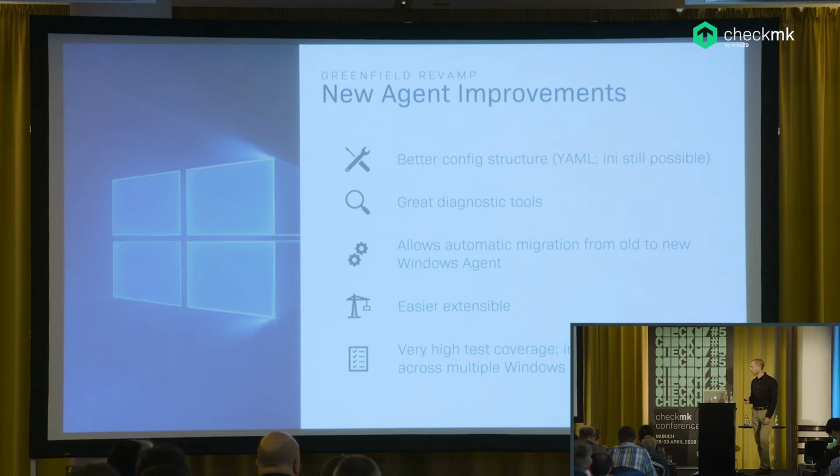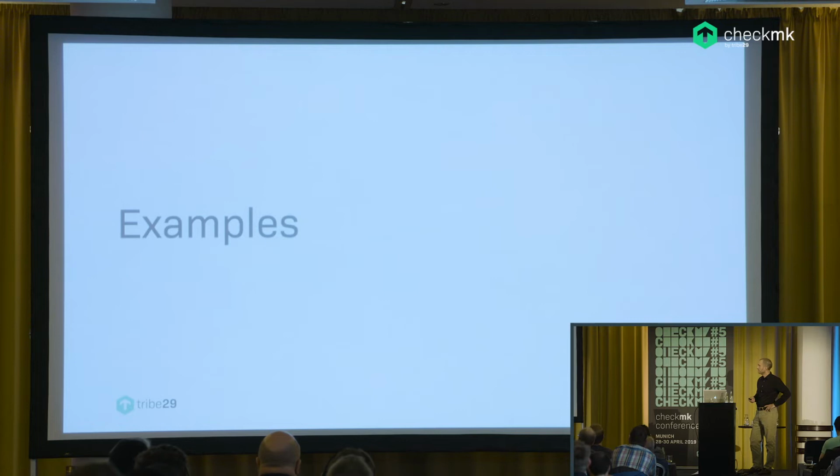At the same time, we also have something that is really good. We've invested a lot into automated tests. That plays a very important role here. The new Windows agent is going to be automatically tested on different Windows platforms. The devil's in the detail, specific versions, and so on. If there were any problems with the former agent, it was just in specific situations. That's why it's very important that we have this test coverage, so that we can be more stable, and new things can be released much quicker.